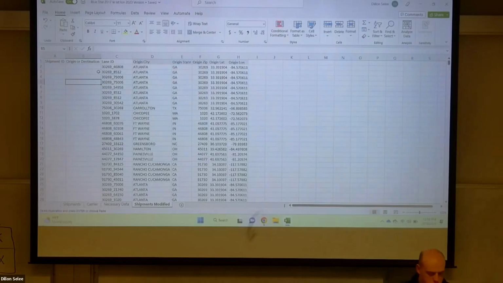So now what I would do is go through here and we're going to rename all of these columns because we're not just going to have the origin city. What we're going to do after we set up a few more steps is take all the destination city, state, zip, latitude, longitude, and paste it underneath all of this. So you don't confuse yourself later, change all of these to just say city and state, zip, things like that. So just take out origin. I'm sure there's a faster way to do that, but here we go.